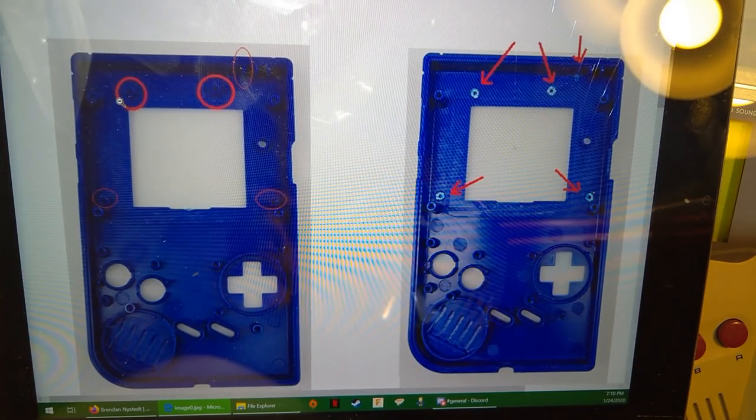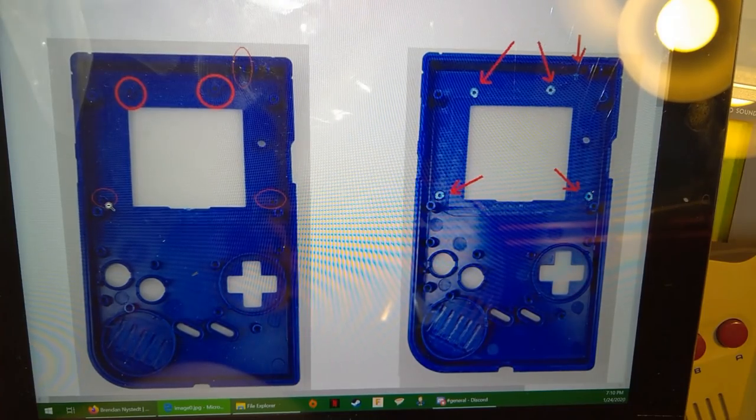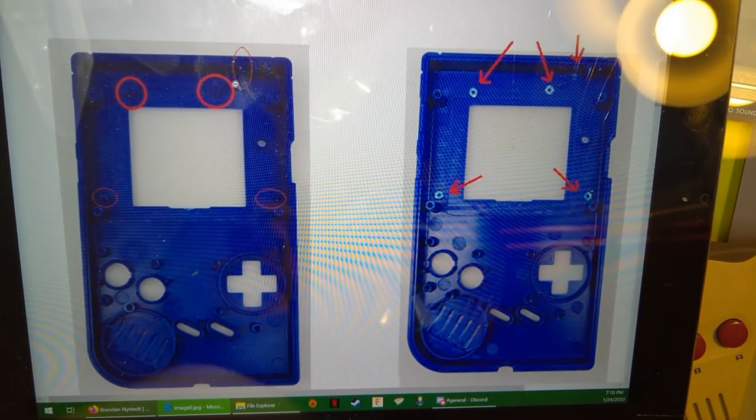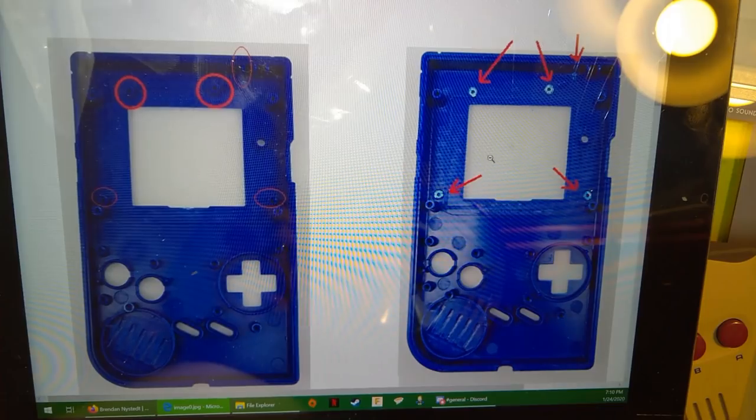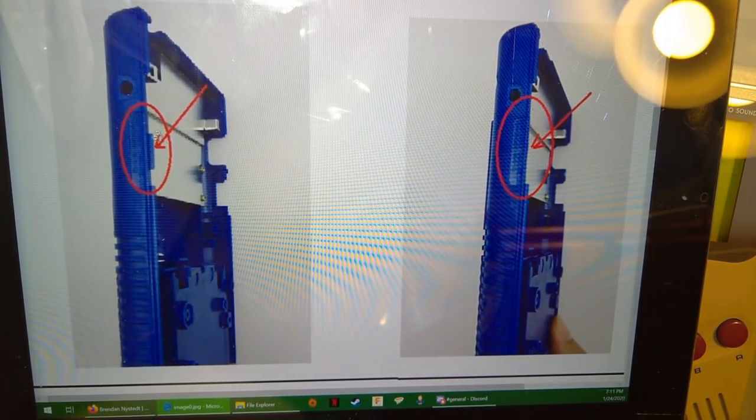And as far as install goes, you just need to trim that screw post, that screw post, that screw post, that screw post, and one of these little supports here. Super easy as far as trims go. Oh, and you also need to trim this little ledge here on the left.